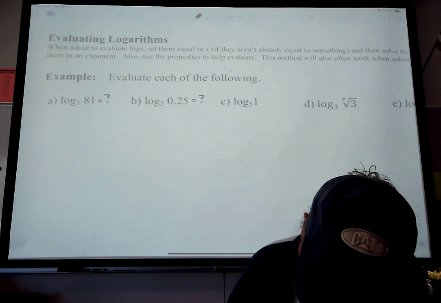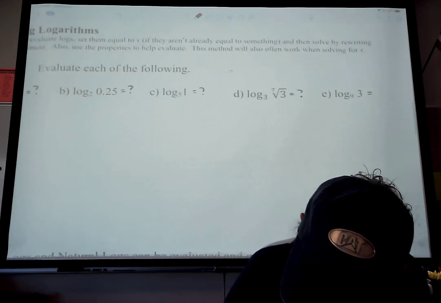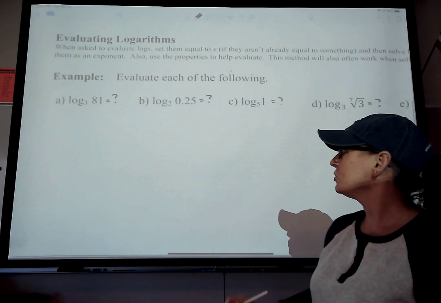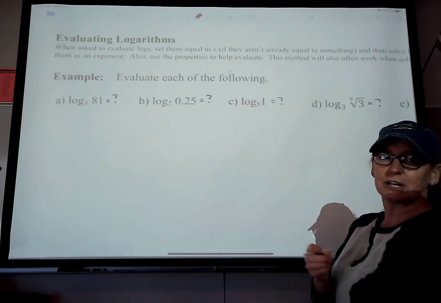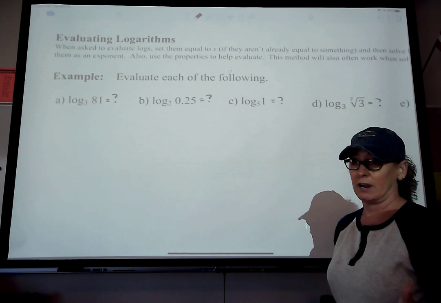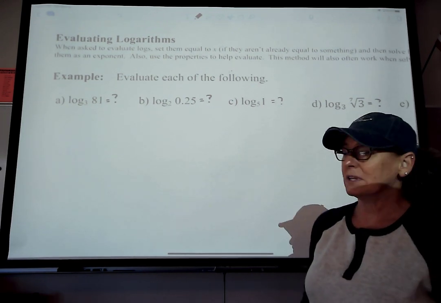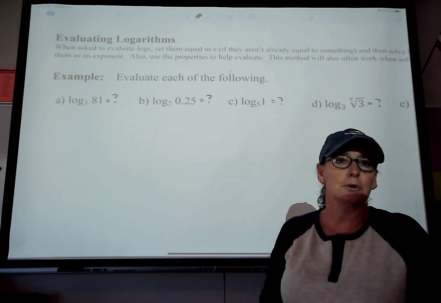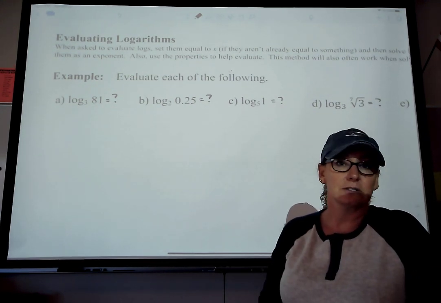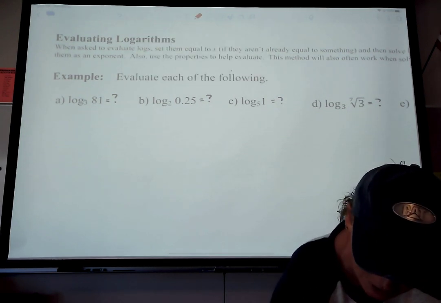Here we go. We're going to evaluate some logarithms together. You can take your equation and set it equal to a variable if you want. I just put it equal to question mark because right now we don't know the answer to these. So ready? It's time for you to evaluate 5 logarithms. How good are you at logarithms? You're not. So let's change them all to exponents. Ready? Here we go.